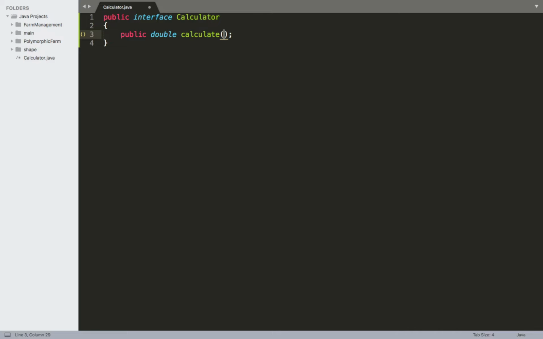So I need to be able to pass in two parameters for this. And since I'm going to be returning a double, the two things that I pass in should probably also be doubles. So we'll have a double, which we could think of as our first operand. I'll call it first op. And then the second parameter will be our second operand, so double second op. Now that we've got our definition, this header for our abstract method, we can create an additional file and go about implementing this method.